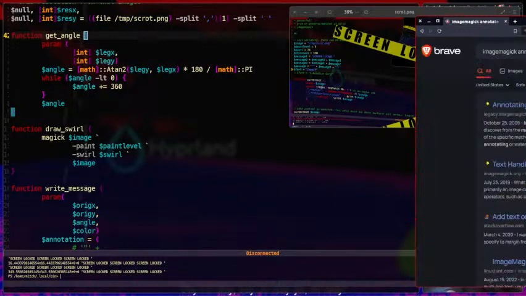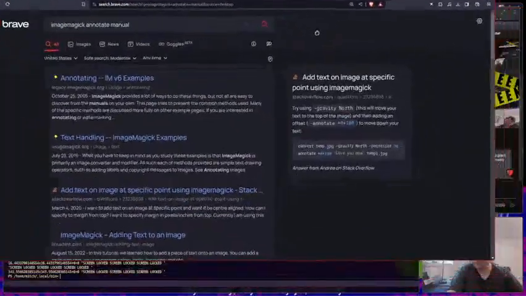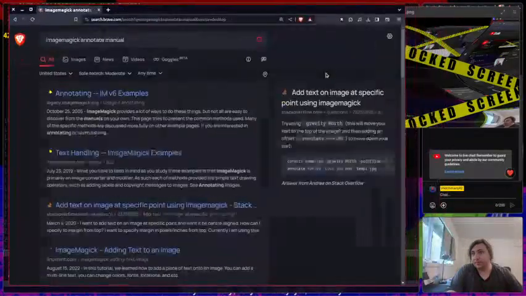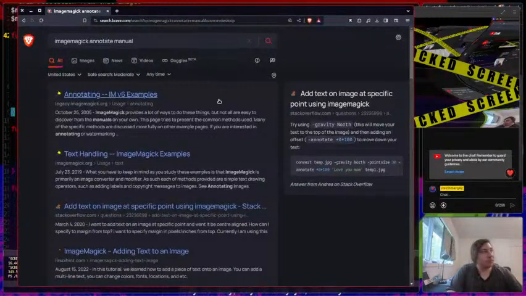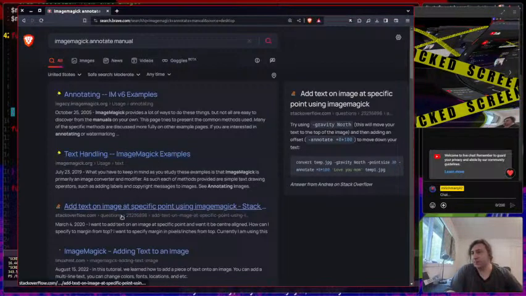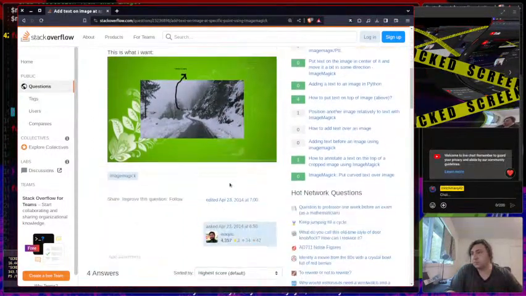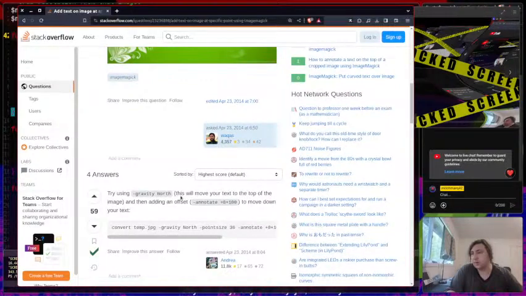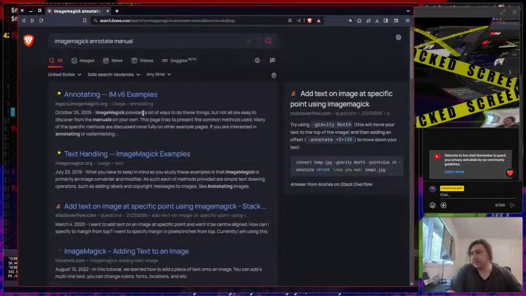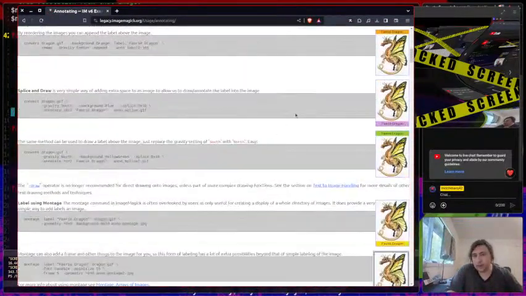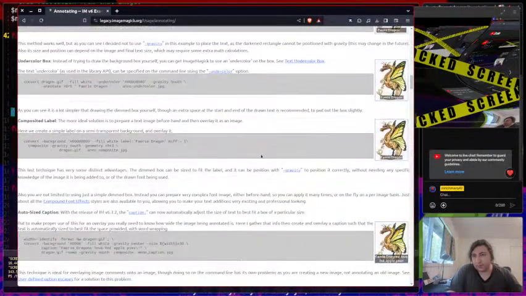Let me see if I can find the manual for ImageMagick's annotate feature. Yeah, that's not the answer. Right, I was here before.